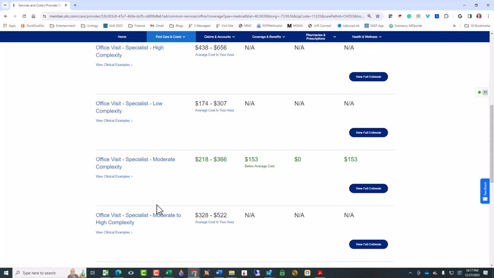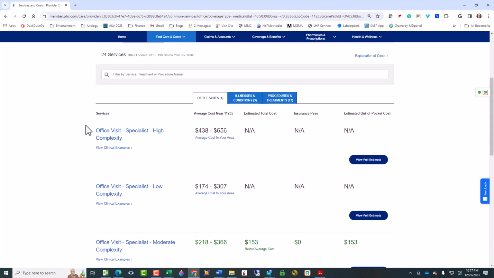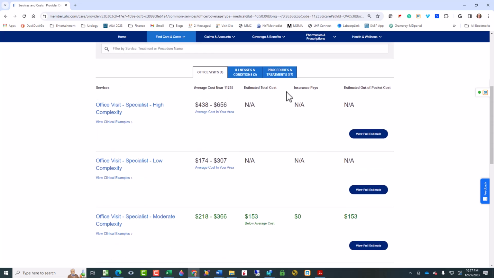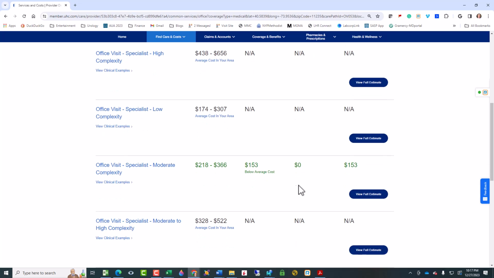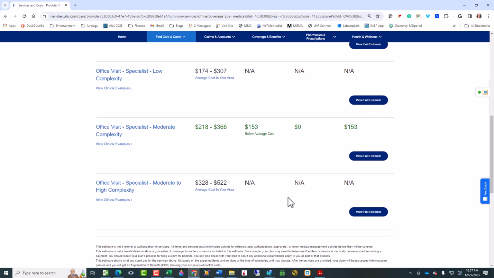Now, it's not clear whether these are new patient visits or follow-up patient visits. There are actually 9 codes for office visits, just for the office, not considering the consultation codes and other codes for office visits. So at least half of them are not even listed with descriptive terms. It's impossible to figure out what they mean. But there is also no total cost, no insurance pay listed for 2 of them. One of them has estimated costs listed, but no estimate of what the insurance pays, or maybe 0. So maybe that's because of deductible. This has nothing listed, right?